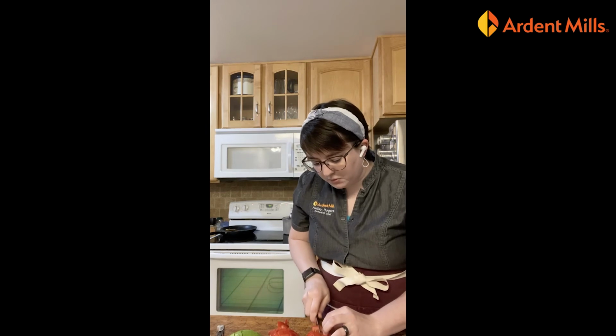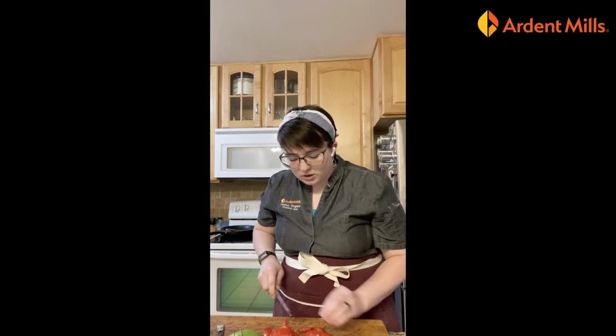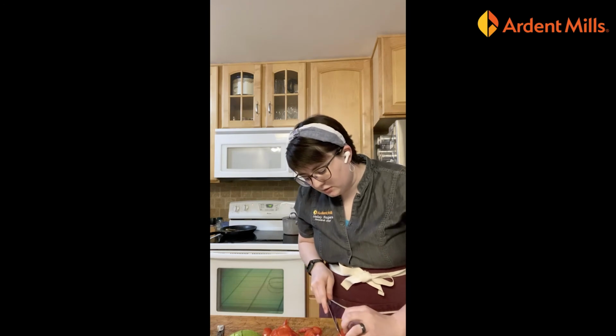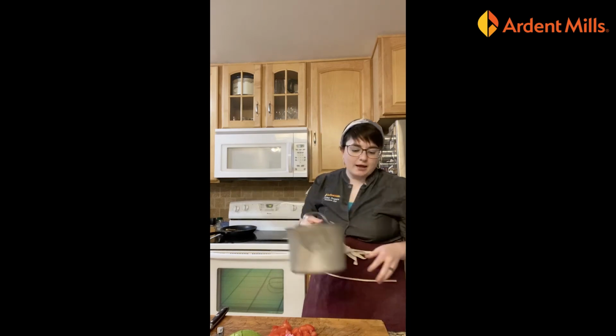And this will probably get a little slippery on you, so you don't have to make them a terribly small dice. Just get them cut down to where they're nice, easy pieces to eat. All right, so we've got our tomato done, and the recipe can tell you your general guidelines of how much you want. My timer is once again going off, so we'll come back.